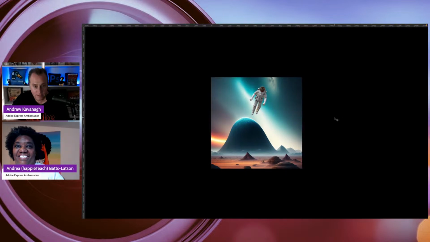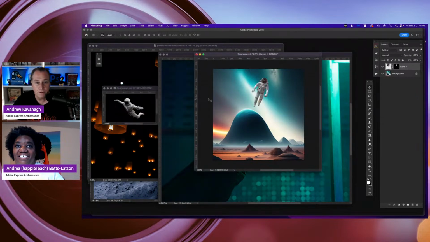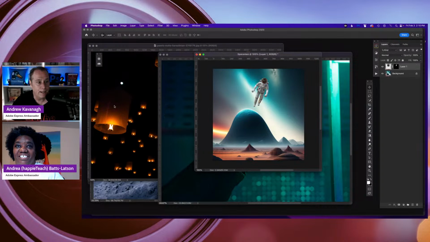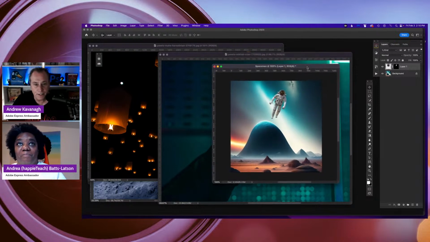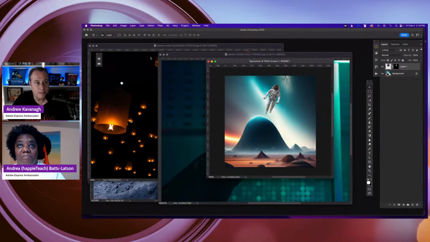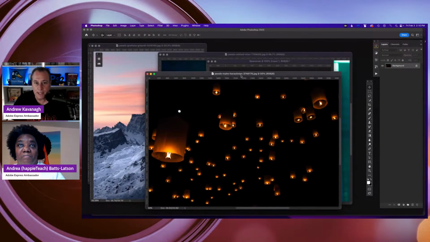And then, so I don't need him anymore. So I just close that, Command W, save. I don't need that next one. So that's just a general kind of compilation, which I like as is, but I was thinking of adding some surreal elements. So first I was considering bringing over this with these floating lights.